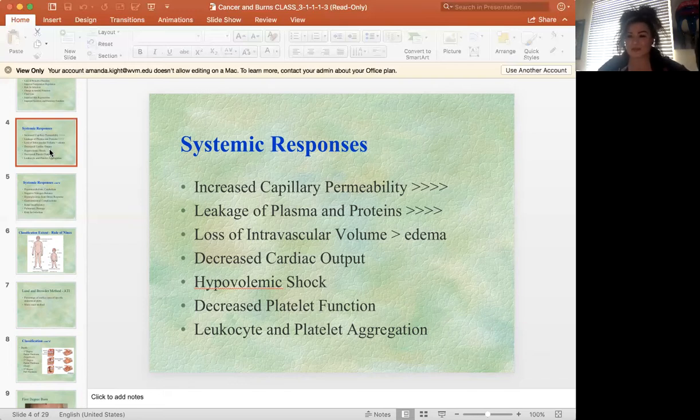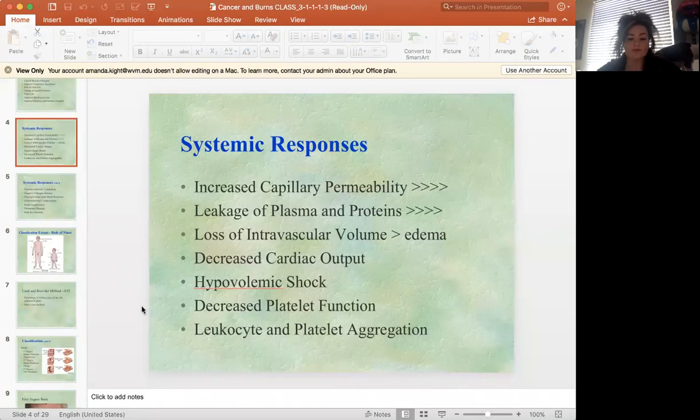Decreased cardiac output. We talked about that and why. Why decreased cardiac output? Put the connection together because of that decreased fluid, right? And decreased fluid affects the renal system, and that can unfortunately create hypovolemic shock. And we know what that is. We don't want hypovolemic shock, which means we just have so little fluid in our bloodstream and in our body that we can't keep up and our body cannot function, and we're not able to regulate many of our systems.